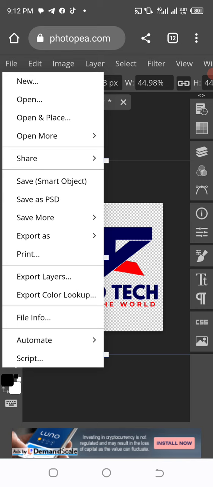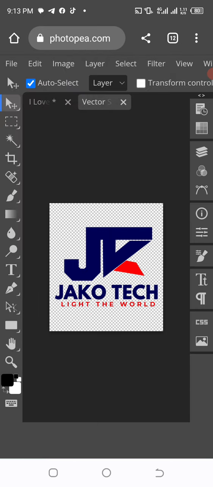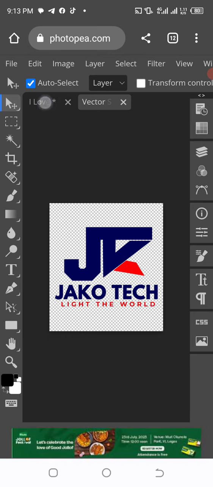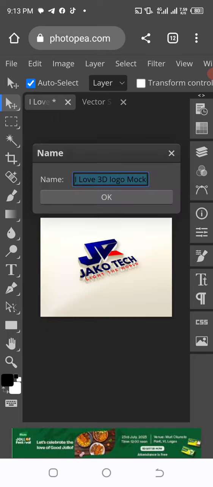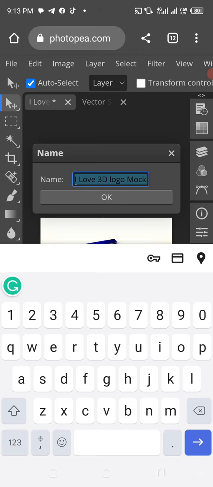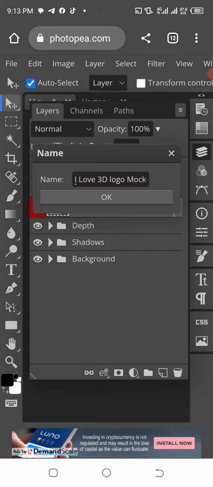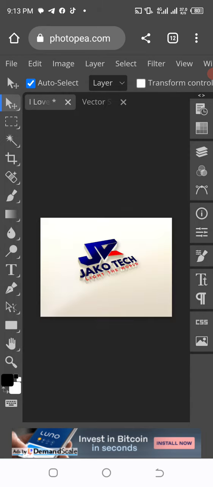If yours does not have save with smart object, it means you are not working with a PSD. You see smart object updated. Tap here. Be looking at the screen of your phone. In no time, you will see the results. It will display automatically on your screen, which means your design has transformed. Let's be waiting. Now the result is done. We can see, okay? So let's go in there. So this is the result.